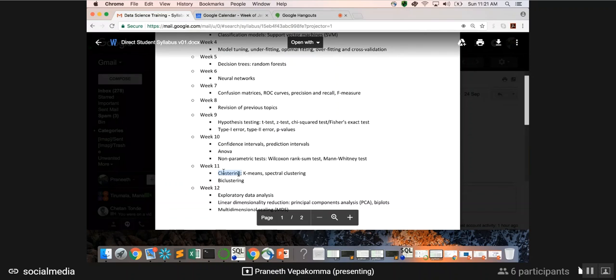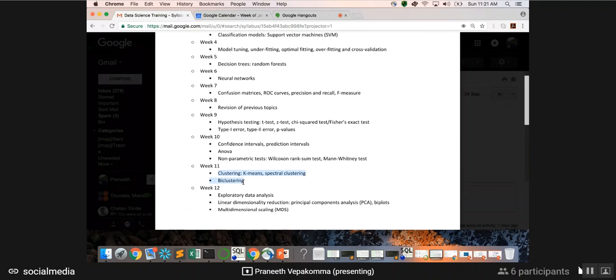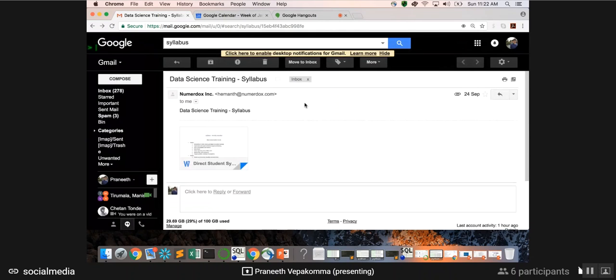Similarly, clustering, we can call it machine learning or statistics. It's just an unsupervised technique. It has nothing to do with prediction or classification. It's all about grouping your data into different groups, so it's kind of exploring your data. It's very popular. People from all kinds of fields use it every now and then. That'll be for the coming week. So let's get started.